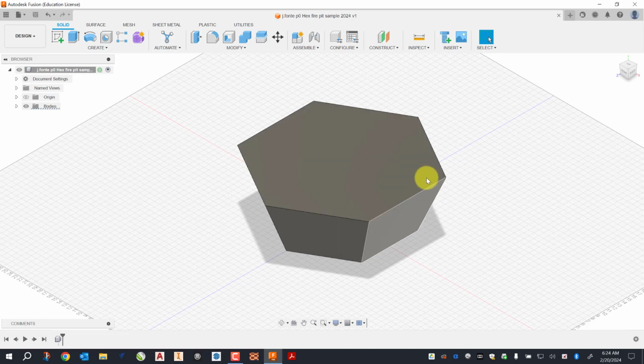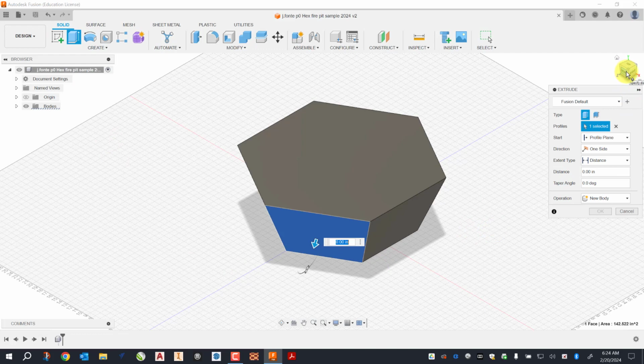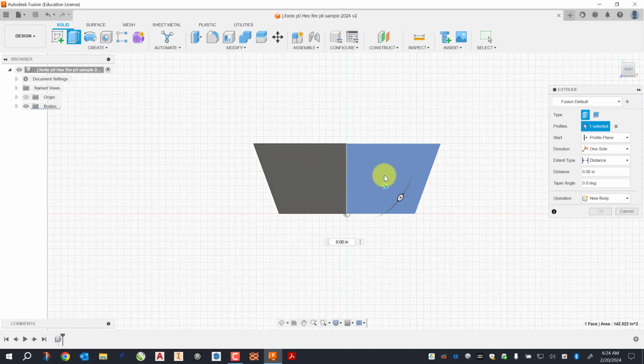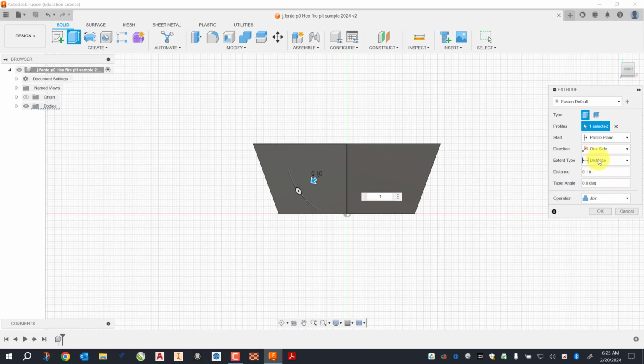So now what I want to do is create all my sides as well as my bottom. I'm just going to create those components. One of the things that's really neat is I can do that pretty easily. So I'm going to go up here to the extrude tool. I'm going to click on extrude. I'm actually going to go to my view cube. I'm going to view this as the front here. It's just going to make things a little bit easier, I think. Select this side. So I've selected my side. I'm going to go up here. My distance is going to be 0.1. All right, so 0.1 inch.